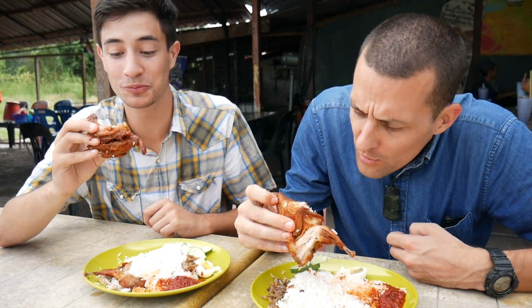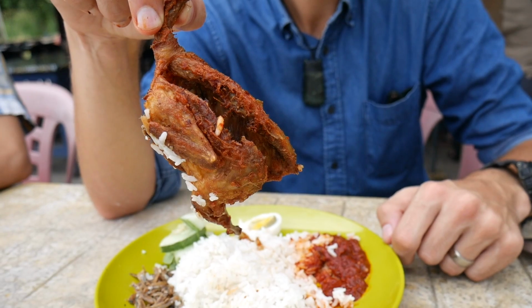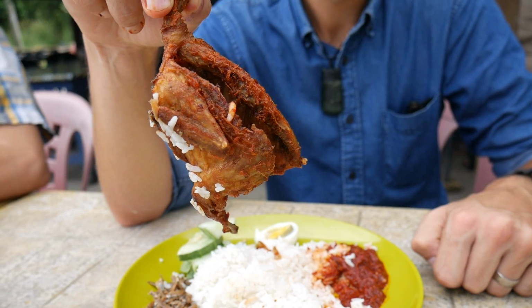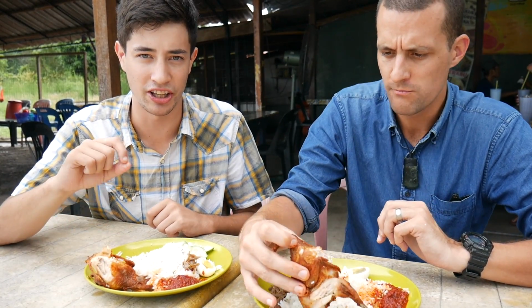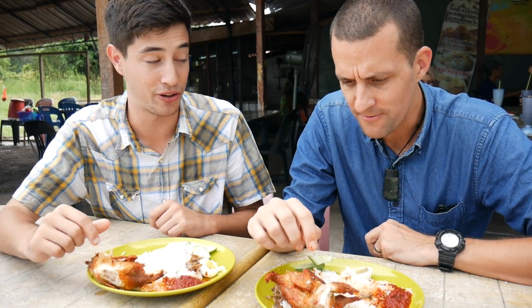Oh, it's got a bit of a gaminess in that breast meat. It's a bit darker than the leg meat I had. Definitely. And the spice is very mild. There's no punchy flavor from the spice. The overriding taste is quail. I'd have to say the breast meat is a little bit drier than the leg that I had, for sure. But definitely still really good.